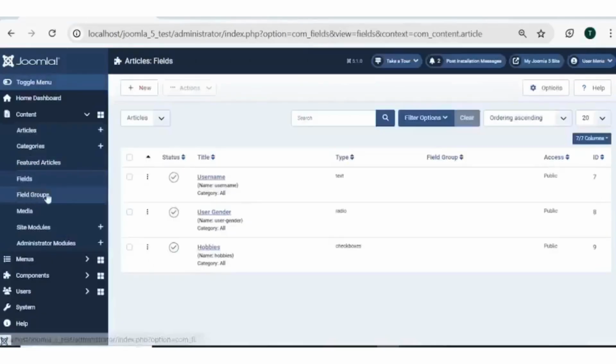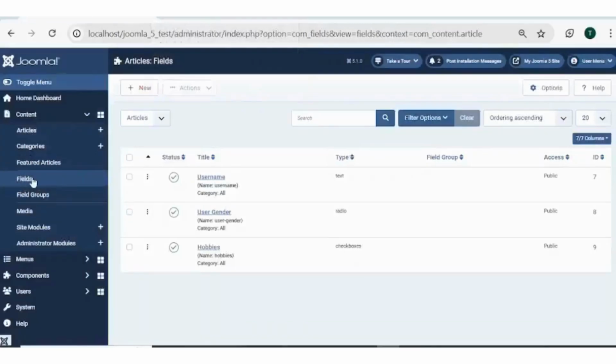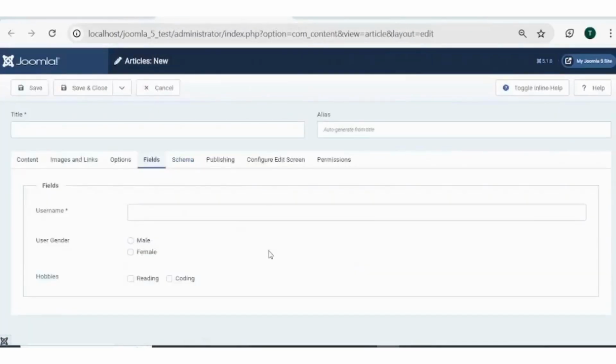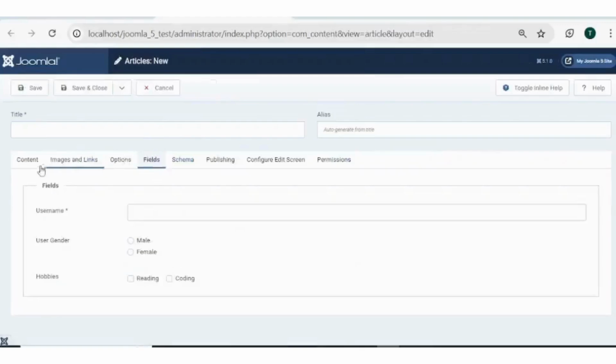So from this field group, we can collect our custom input boxes. Now if I create new fields in this field group, it will add the input box under this fields. If I create a new field group, it will generate a menu, a field group menu, in these tabs.